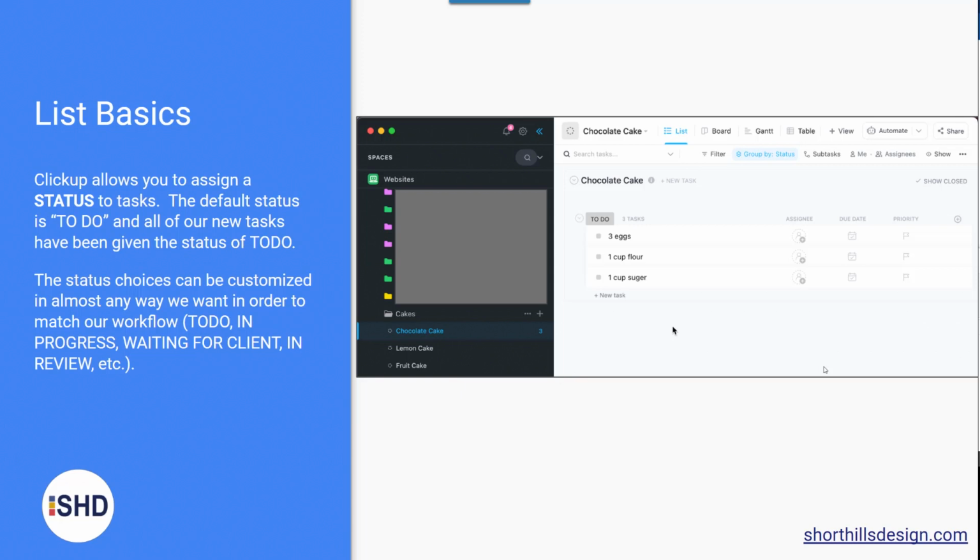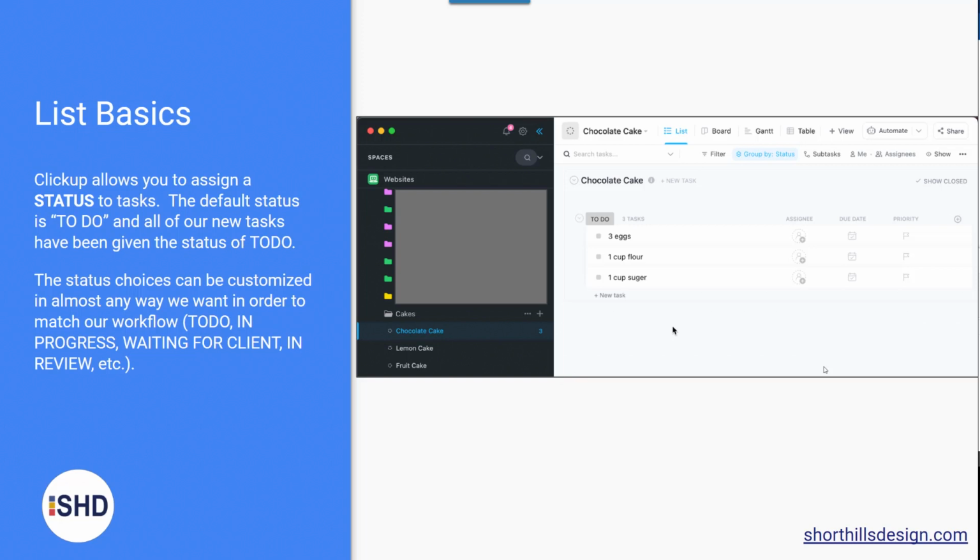I don't really use it, but it's there just in case. And then DAW reviews, if someone on the team needs me to review something. Then there's complete. Again, you'll find the statuses that work for you. We've gone through many, but you'll find what works for you as you work more in ClickUp. Although you might want to plan your statuses ahead of time.